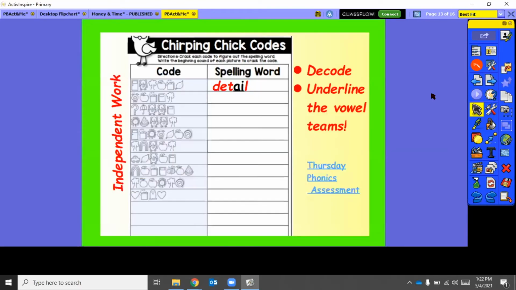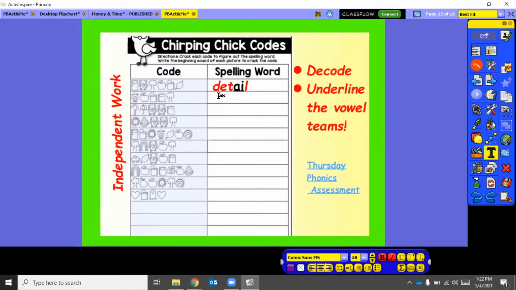I also use it for some phonics things. For decoding words, I have a worksheet that I give for homework, and it has the beginning sounds, and then they have to write it. And so I would just type it in, or I do the text, and I write the P in there. And then we go to the next one, the A, and the I for in. And so it was just fun.